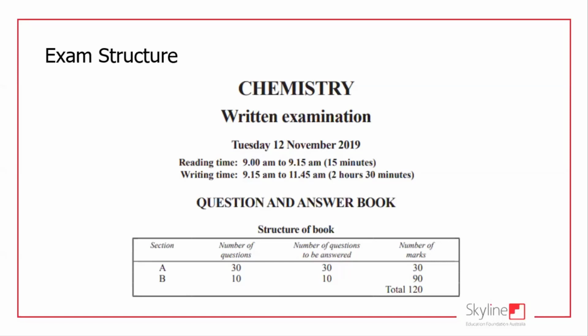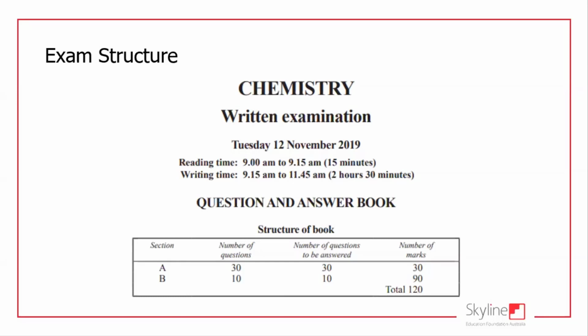And we have 2 sections, Section A, Section B. Section A is multiple choice, so 30 questions worth of multiple choice. And Section B is our short answer response. So usually there's like 9 to 11 questions. Like in 2019, they had only 10 questions. And each of these 10 questions will have like part A, B, C, whatever, like C1, C2. And then those 10 questions will in total contribute to 90 marks.